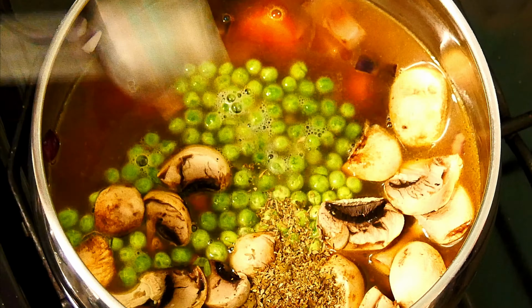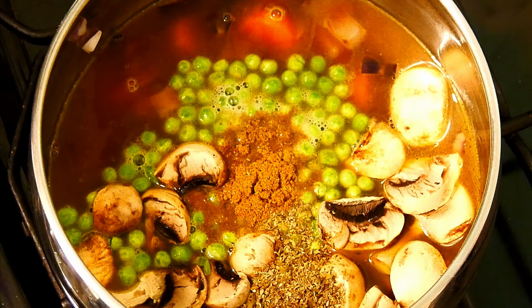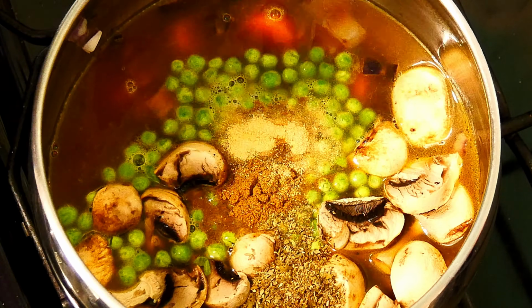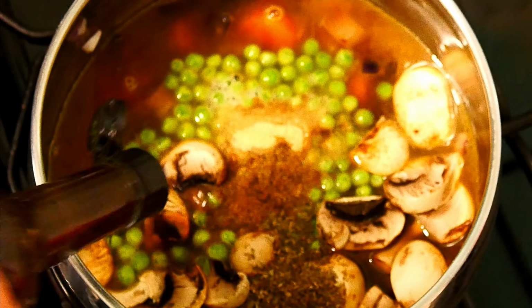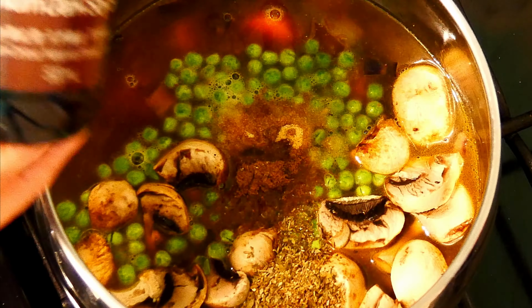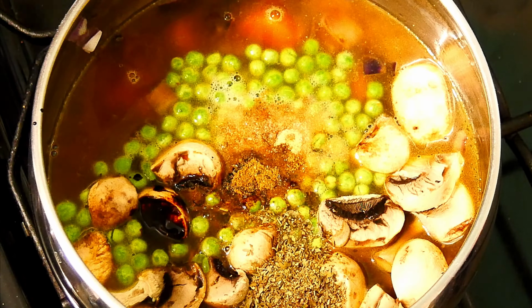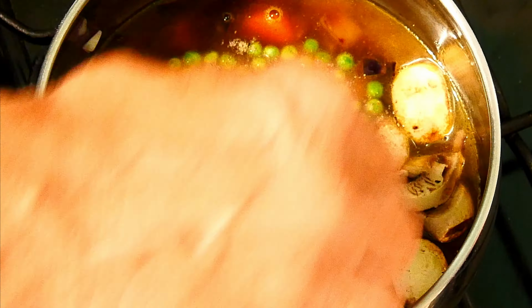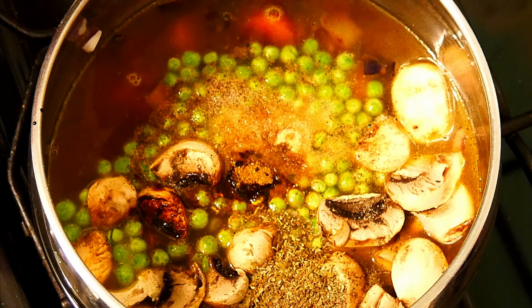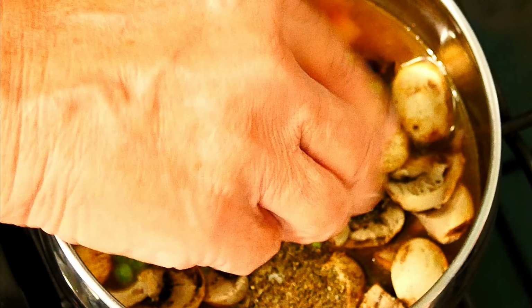Followed by 1 teaspoon of mixed herbs, 1 teaspoon of cumin, 1 teaspoon of garlic powder, and of course, a drop of the old Worcestershire sauce, Lea & Perrins. And I always like to put a drop of soy sauce in as well. Not too much, just adds to the flavour. Then some seasoning, some black pepper, and a hefty pinch of sea salt. Pop that in too.